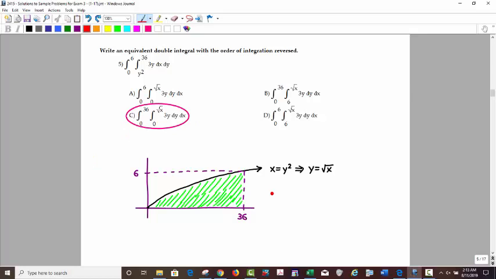Now, sometimes even when you get the graph sketched, knowing which part to shade, you have to think about that carefully because it depends on how the integral was set up. It's possible that this part over here on the left of the curve might have been the shaded part. So let's think about this. How did I know that part in green is the correct one? Well, dx means we're going from left to right. So left to right means y squared on the left, 36 on the right.